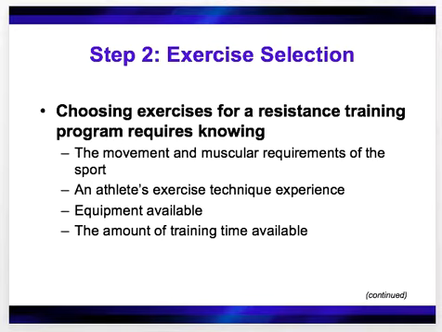Getting to our PowerPoint, step 2 of exercise selection, you're going to see a lot of terms interchangeable. Athlete, you just know that if you're not an athlete or you're not training for an athletic event, then you can just simply replace that with an individual's needs or with your own needs. But when we're talking about step 2 in program planning, we're looking at exercise selection, and choosing exercise for a resistance training program requires knowing several different things.